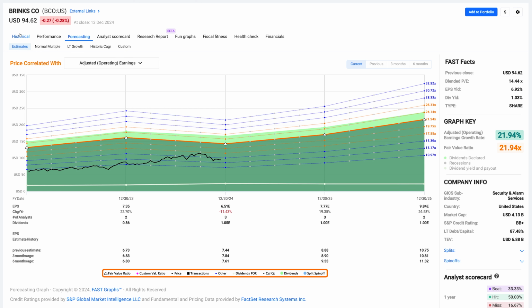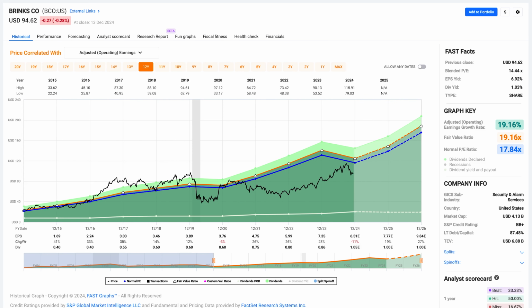All right, and if I go back to the historical chart, you can see that the payout ratio has been low. This area below the white line is the portion of all the earnings, which is the dark green shaded area, that the company's paid out. And that's the same information that's on the top of the graph here in the light green shaded area, just to indicate it does pay a dividend.